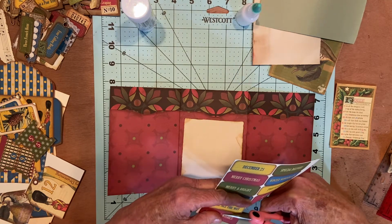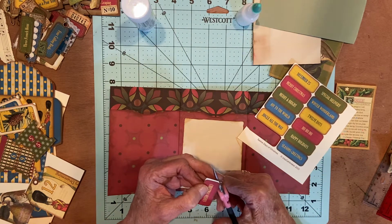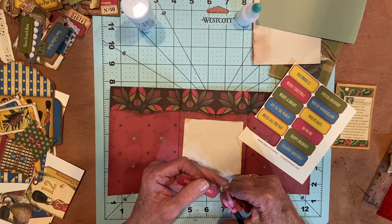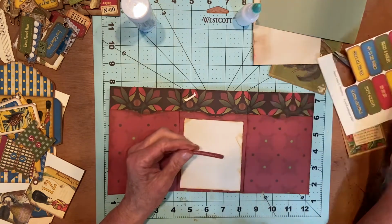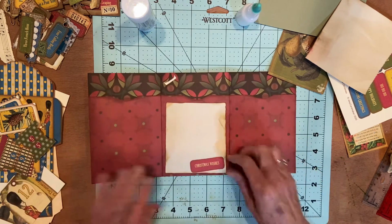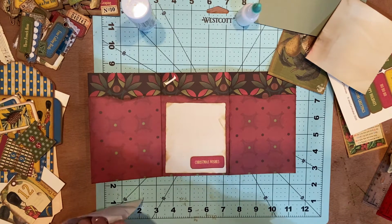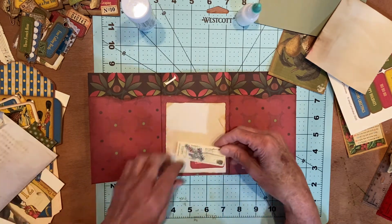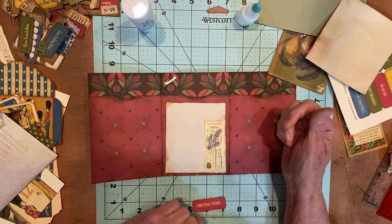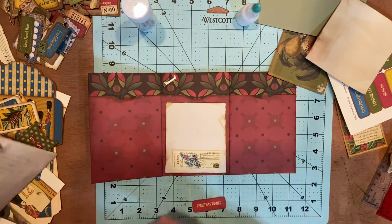Makes me mad when I do that. Glue it on the wrong side. I probably should have got another piece of paper, but you know how it is. You just don't want to. All right, so I need to cut out some more little, oh, I did find this thing. That's kind of cute, just gives it a little extra. I still have some writing space.